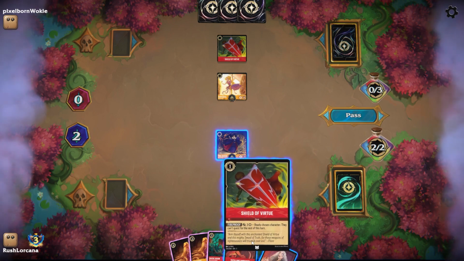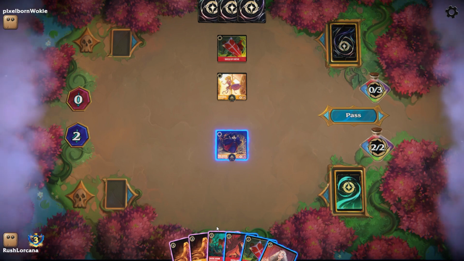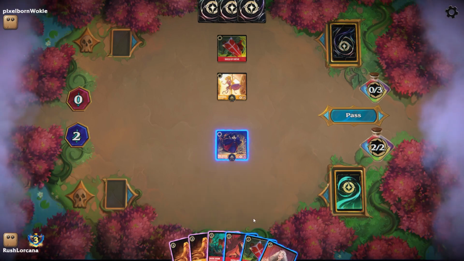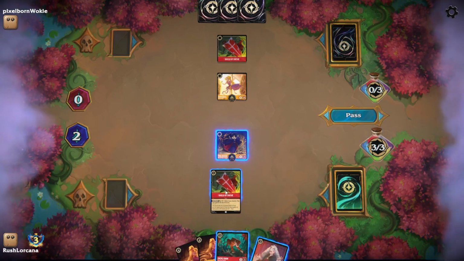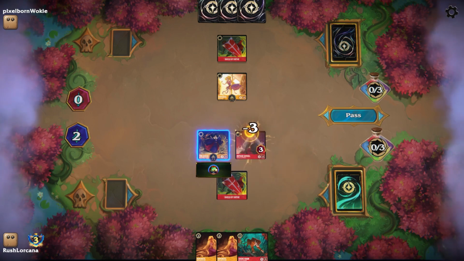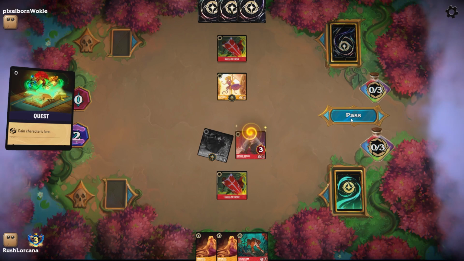Turn three. It's a tough one. I think we're gonna ink the Teeth in Ambition. We'll play out Shield. Mother Gothel. Quest the room again.